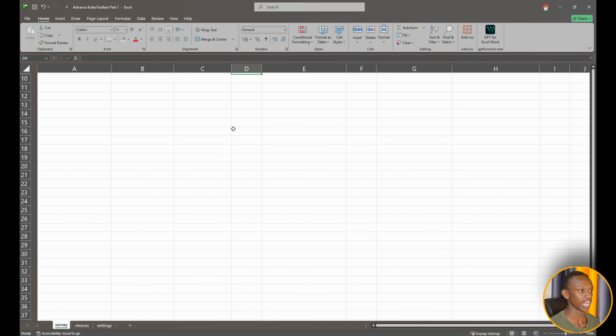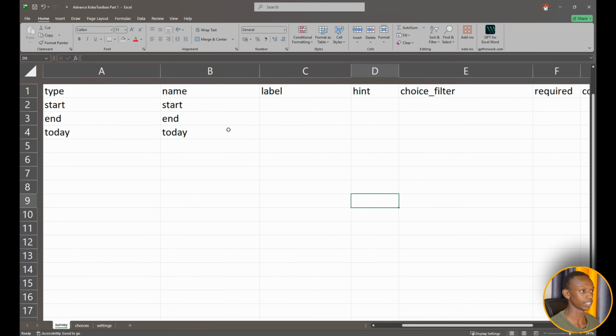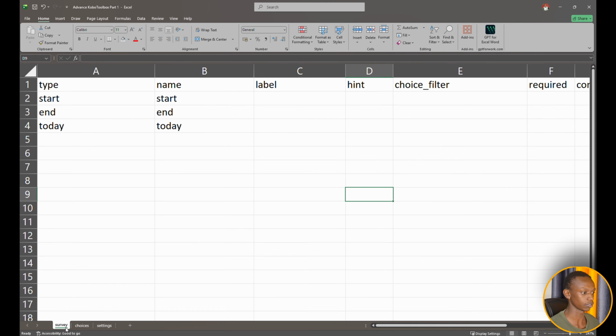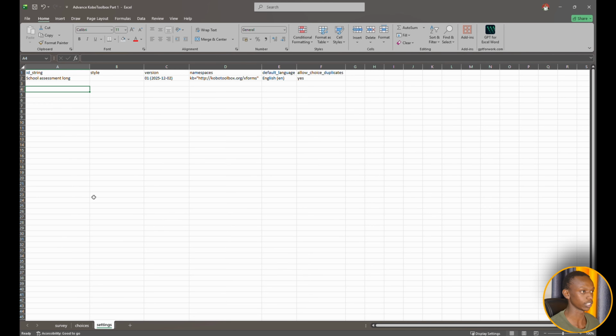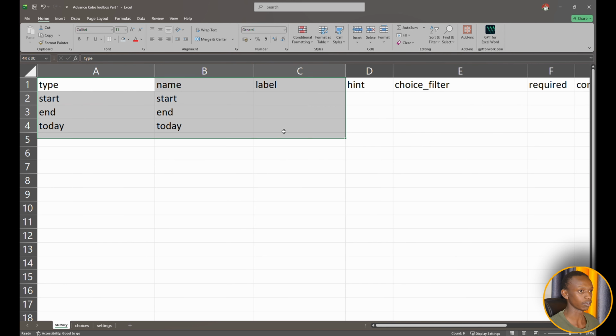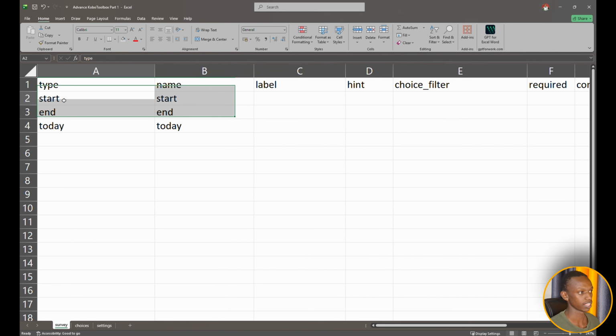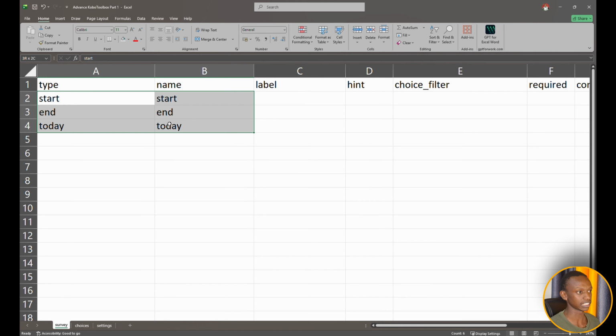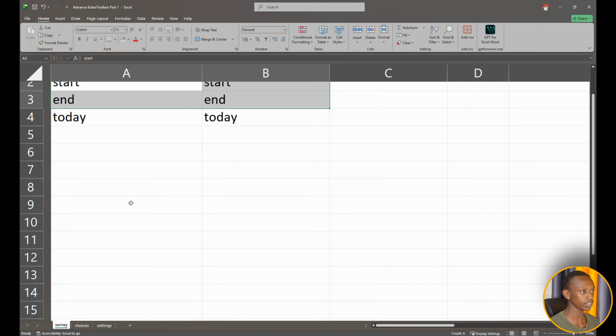I've gone ahead and created my XLS form, and in my XLS form here we have some columns that we've stated. We have first the 3 compulsory sheets, so we have the survey, choices, and settings, and I'm going to explain what we have in each of them. I've gone ahead also and created the 3 compulsory columns that we need. So we need the type, the name, and the label. We also have some more that we'll be seeing as we go by. I've added some three metadata. Remember, the first 2 are compulsory, as we saw in the previous video.